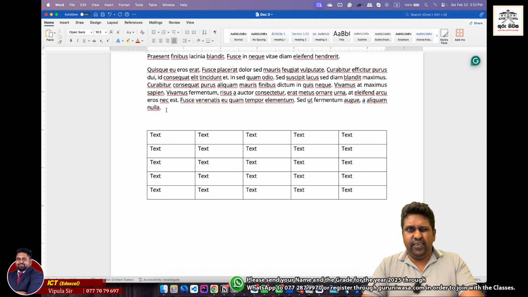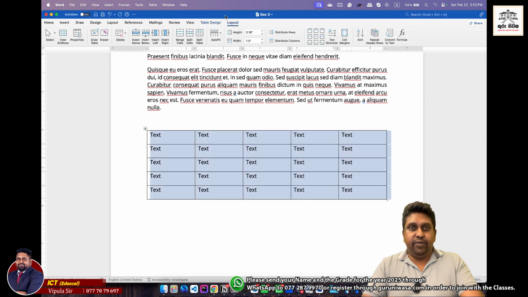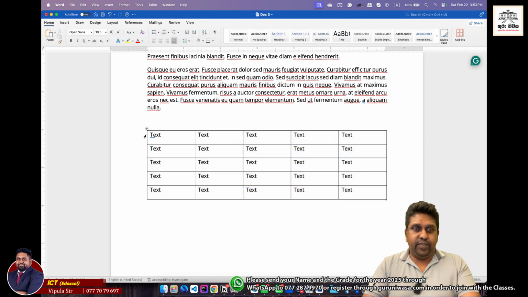So look at this area. When I click here, it will automatically give me this new tab called layout. Okay, so in the layout tab, we have a few options like to add and remove columns and all. But first of all, let's understand the direction. So we do have this alignment. So likewise, you guys can see. Okay, let me select this again.